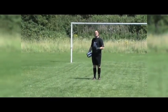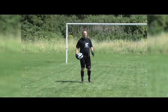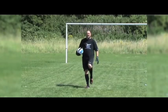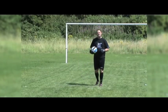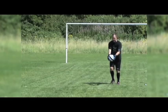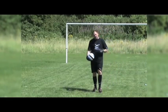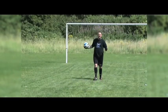Because what unfortunately goalkeepers do nowadays, if you go and watch the video of your favourite Premiership player, you see them doing all this type of kicking, and then they try that the next day on the Saturday or Sunday and end up pulling a hamstring. You've got to remember, guys, the reason why you see these international goalkeepers doing all this, and they do it brilliantly, is they've been practicing the basics for years, and once they get good, they can then start doing all these fancy kicks. Now, I'm not that fancy.